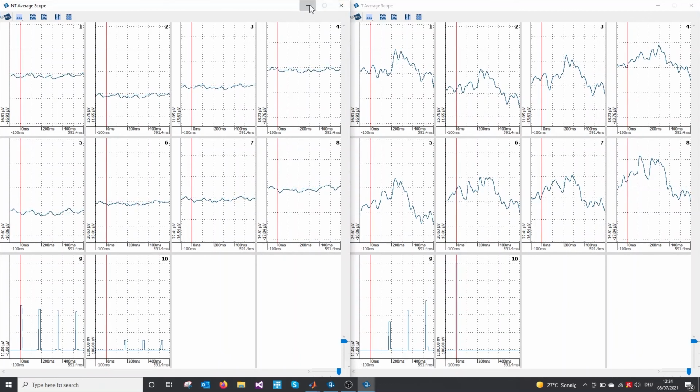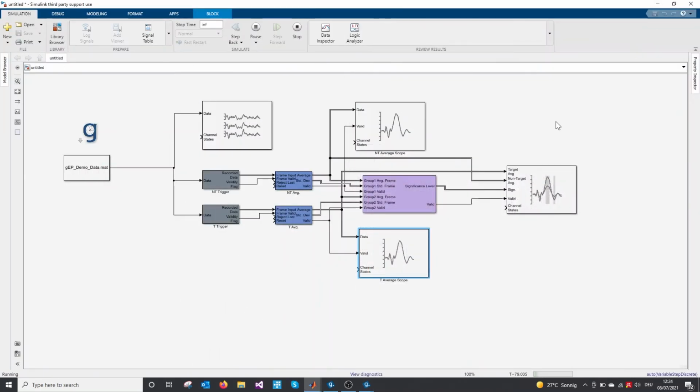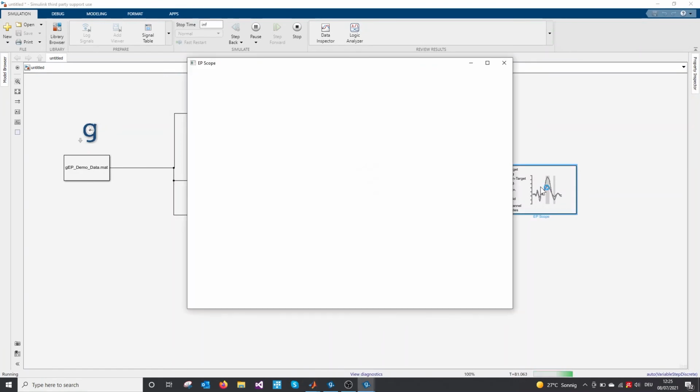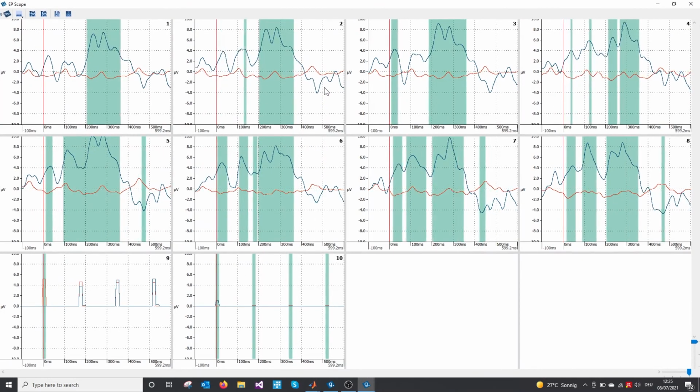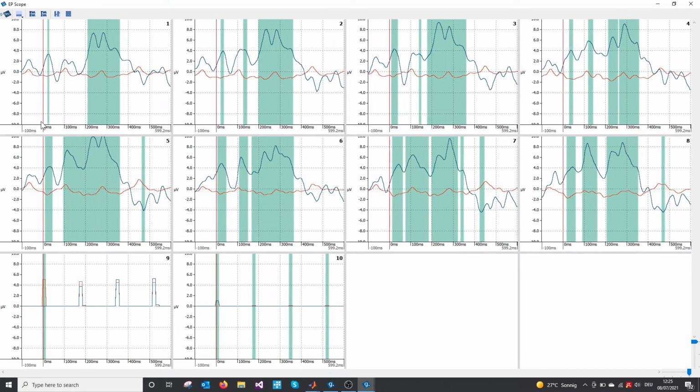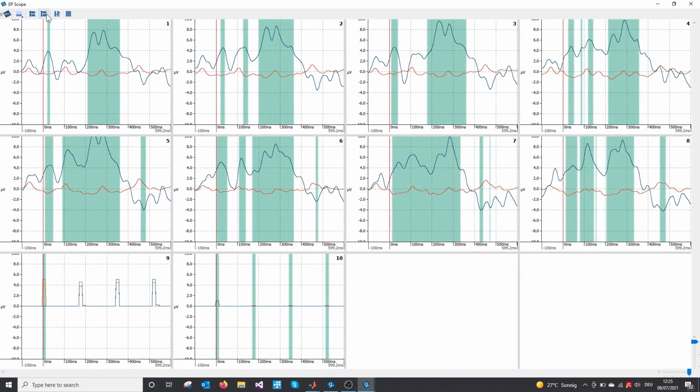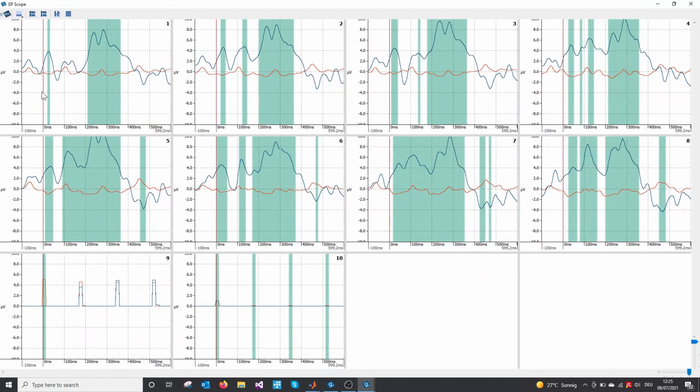Okay, so the next step is we take a look at the evoked potential scope. Okay, and here we go. So you see here the red line, which is the trigger onset for the target and for the non-target, and then we see the blue line, which are the target averages, and the red line, which is the non-target average.